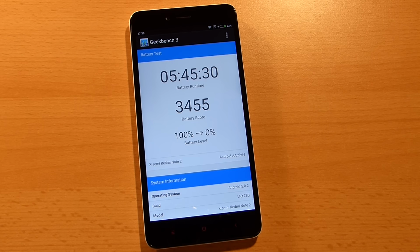Now you might say that this is simply due to the fast chip, but actually that's not true. With proper optimization, the Helio X10 doesn't need much power at all, and actually is one of the most power efficient high-end SoCs out there. And since I own a Meizu MX5 at the moment that comes with the very same chipset, I can directly compare the two. On the Meizu MX5, I never have issues getting through a day and get screen on times of up to 7 hours, even on performance mode. So Xiaomi needs to do something here, and I forgot to mention that the Meizu MX5 has almost the same battery capacity as the Xiaomi Redmi Note 2.